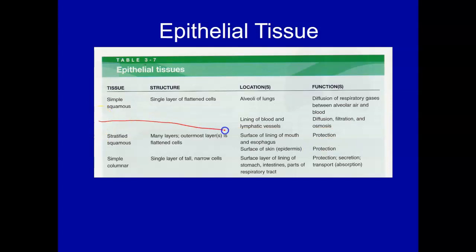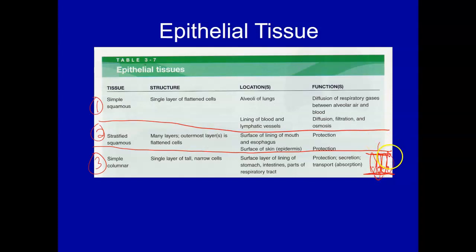So simple squamous, stratified squamous. Squamous, I love that word. It's like squeamish. It just means that you have that single flattened layer of cells, usually on the top. 1, 2, 3. Simple columnar. These guys are fun. They just look like columns right next to each other, like this. Usually the nuclei are down low. There is a basement membrane here and here. Again, it's protection. It's hard to get stuff through this layer. You can get stuff out from these cells if it gets pumped out.